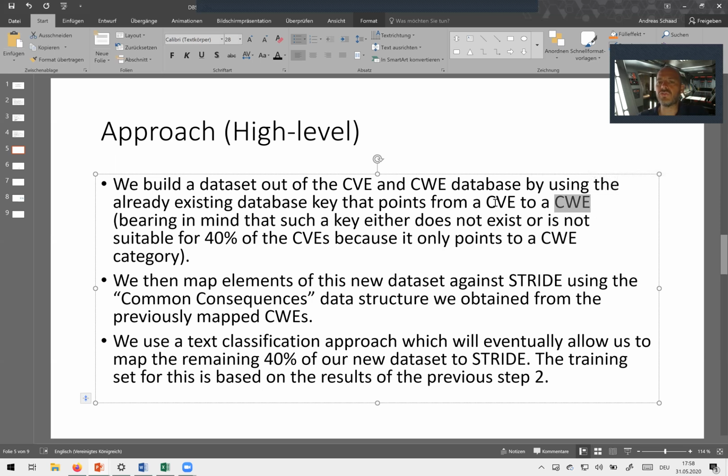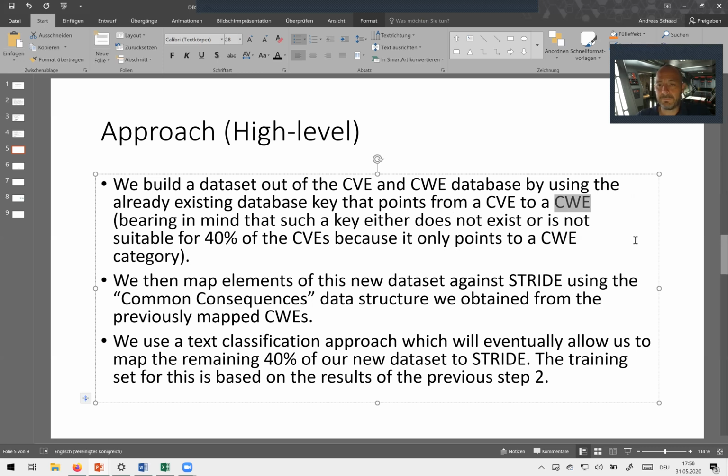Usually you go from a CVE to a CWE. So you have a concrete exploit, a memory leak in Microsoft SQL Server, which will go to a CWE that may be a description like never forget to call free after malloc.